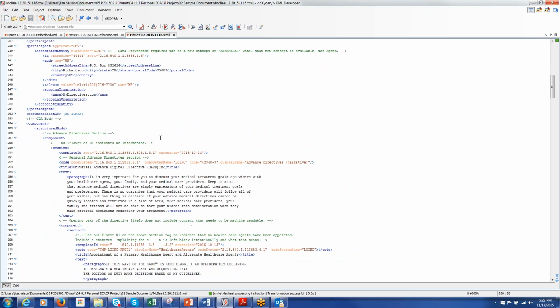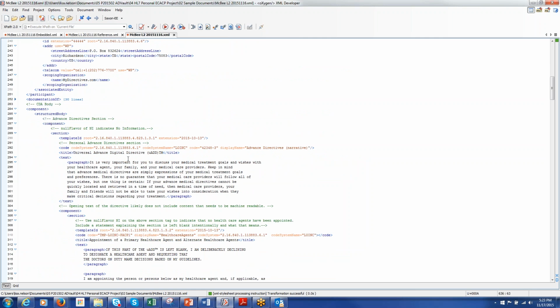And the structured body allows the content in that PDF document to be put into the XML in a machine processable way. Right now, I'm utilizing what's called the human readable narrative of one of these CDA documents. So the very first step is to take all of the content and put it into these processable sections.